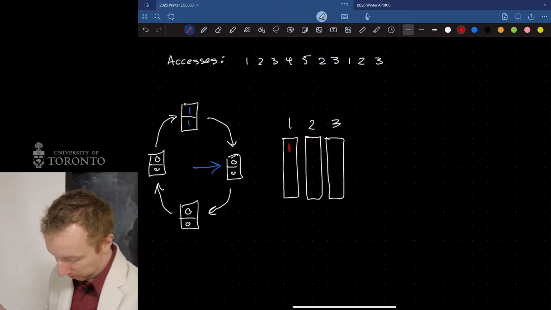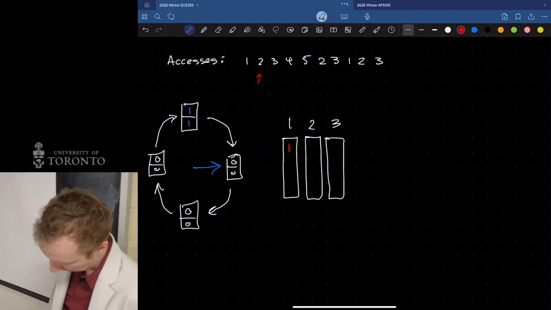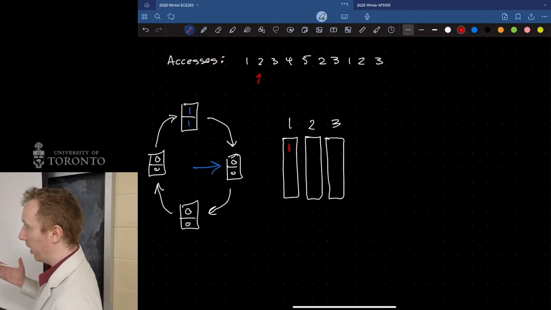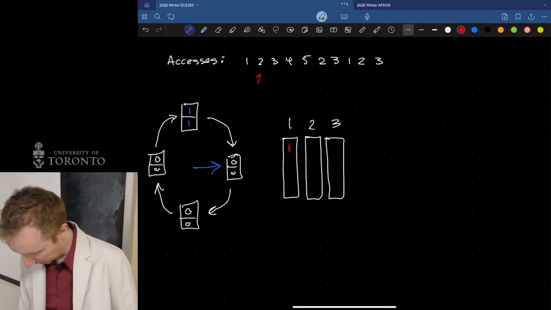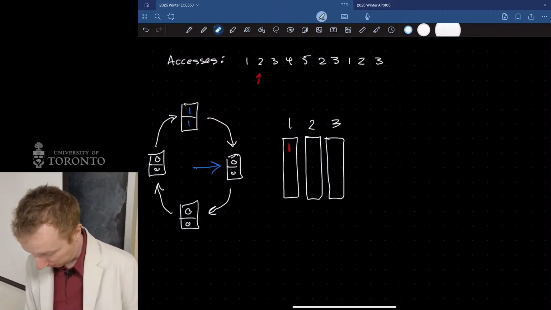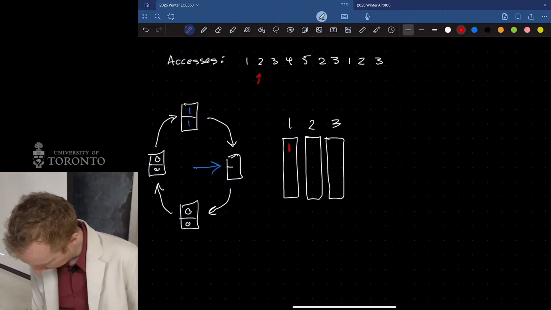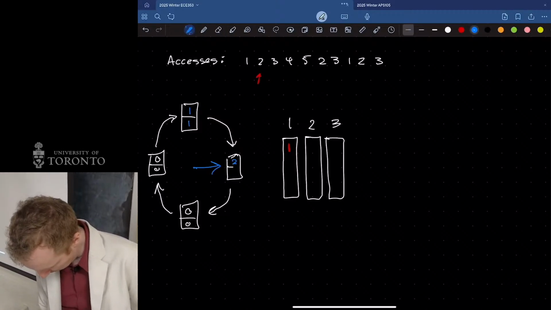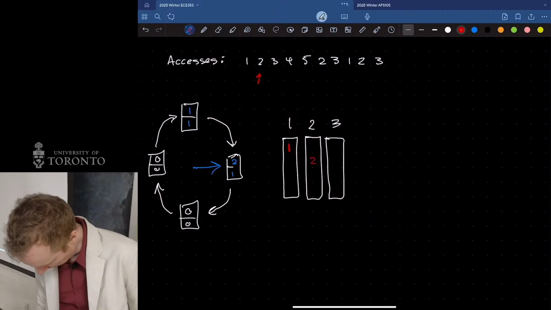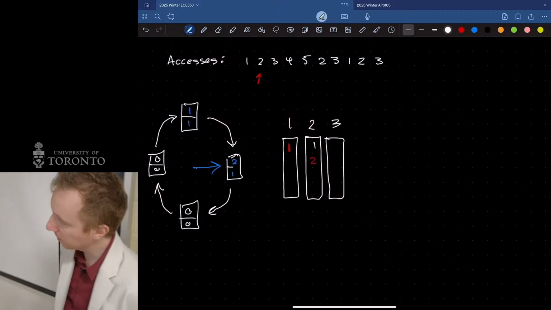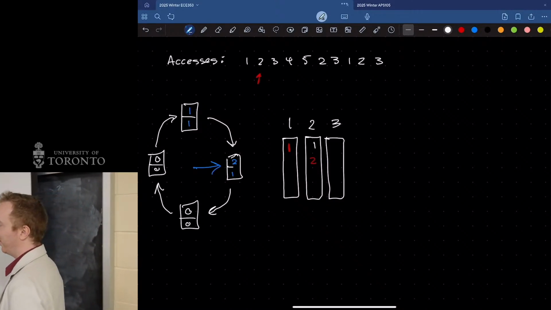All right, so again, if I do 2, I access page 2. It's not in memory, so I have to kick something out. Well, the hand's currently pointing to this invalid page. Its reference bit is 0, so I kick it out. So I replace it with page 2, set its reference bit to 1, and now it is replaced. Still follow me on the same page?